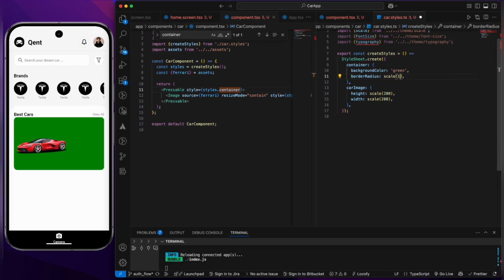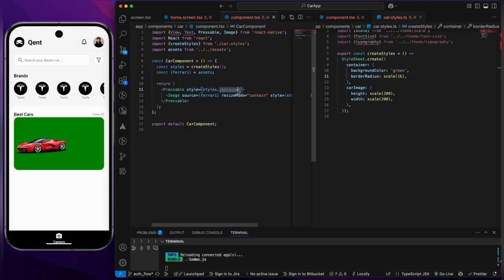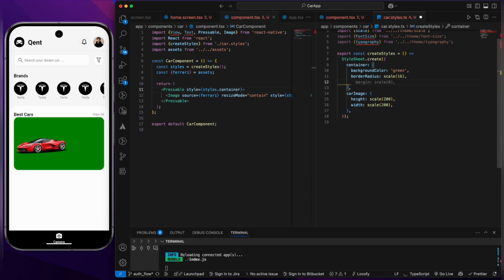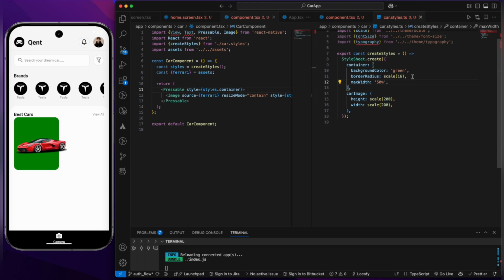So let's do one thing, add it 16, and let's give it a max width of 50%. Yeah, but make sure it's not going out of the screen, so let's do 60. Okay, let's make it 50, and let's reduce the car's width, take it to 160.